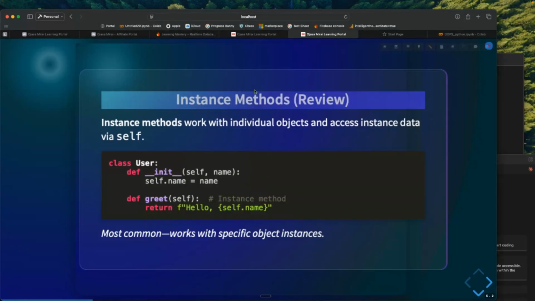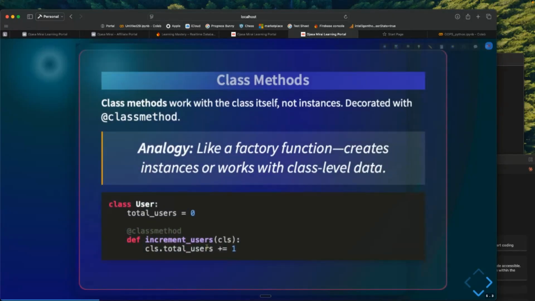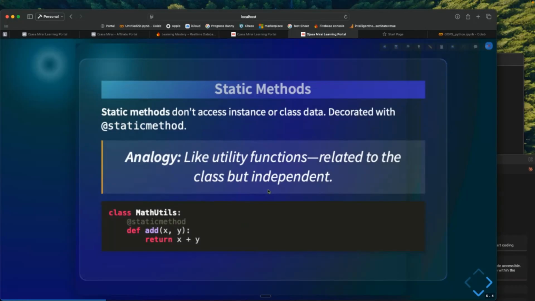So I will continue. This is called an instance method, which is specific to the instance. And there is a class method, where you will not provide the variable. That is called a class variable. And the static method: what is a static method? Static methods are related to the class but independent. They can be called without referring to an object, like class methods. How will we add one?